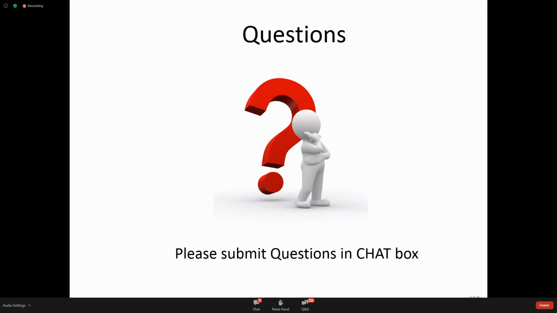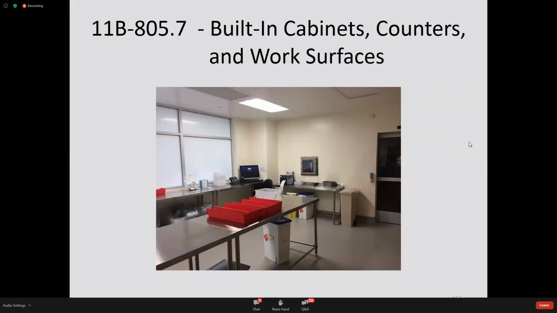So I want to keep us up. I don't want to get into too many what ifs. I'll point back to the OSHPD sentence that says all hand washing fixtures, sinks, and lavatories shall meet 11B 606, which is the accessibility requirements for knee and toe space. So it's not likely that you're going to find some way to escape the word all. So I want to go through this 7 section, the final section of 805, and then we'll take a break. During the break, we'll take questions.